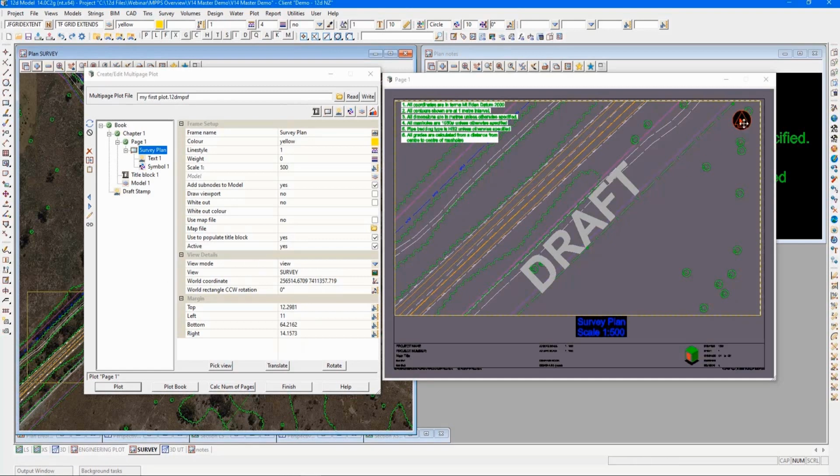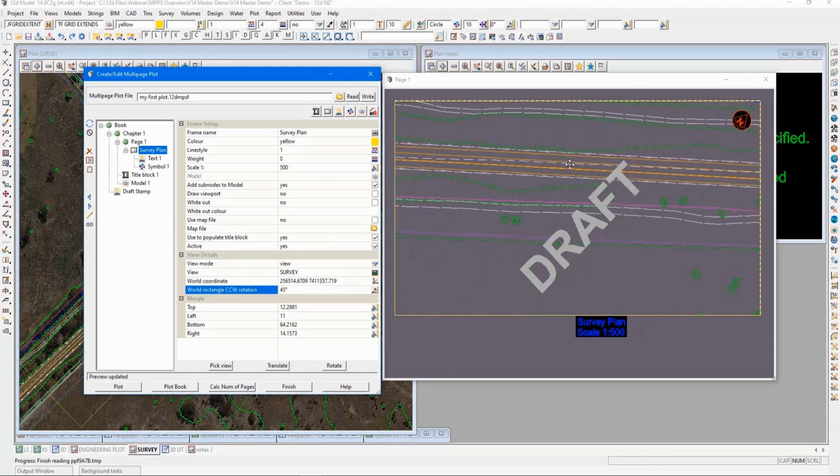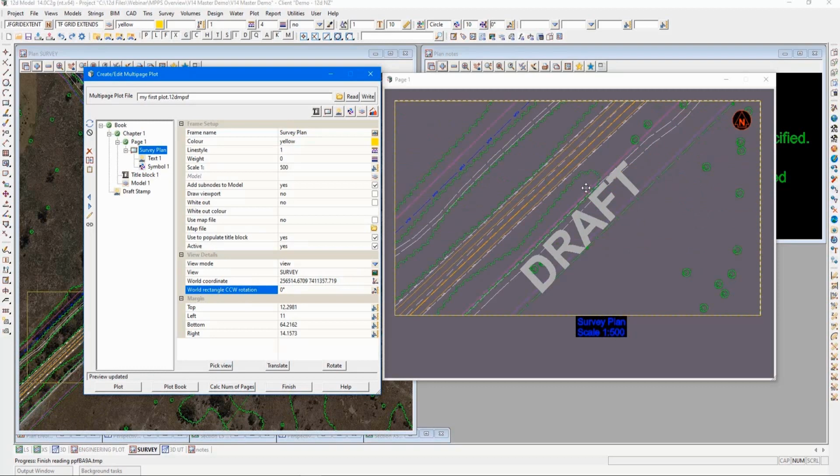Just to have a look at that rotation scale, you see that subnode which was relative to the frame, I can actually change the orientation of that view to say 45 degrees. You'll see the data in the preview pane will change, and that linked subnode will also change as well. So if we change that back to 0, and there's different variations of how you want to set up the data that's actually going to plot on the page. In this case, we're just plotting instantaneously what's on a view.